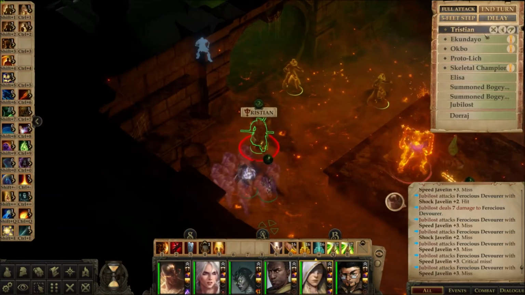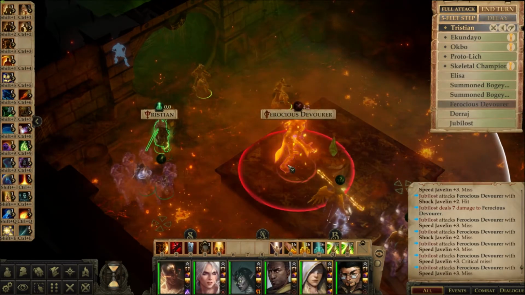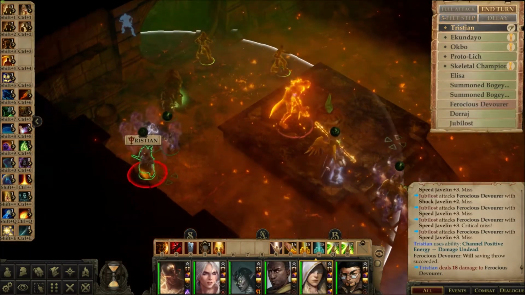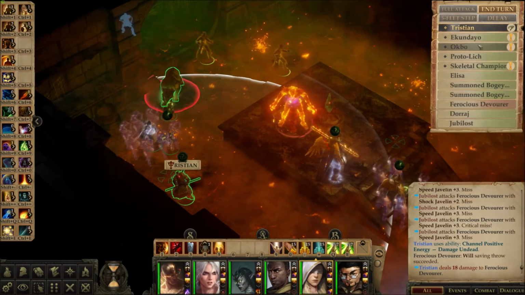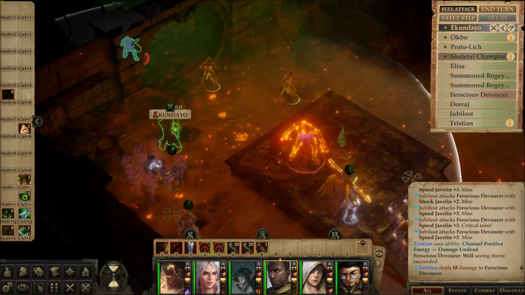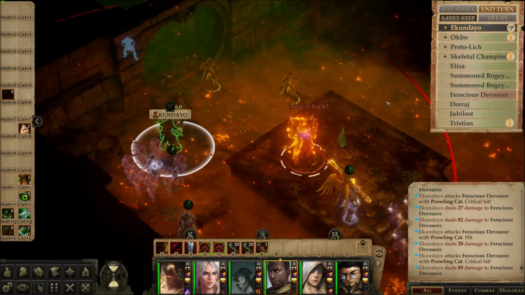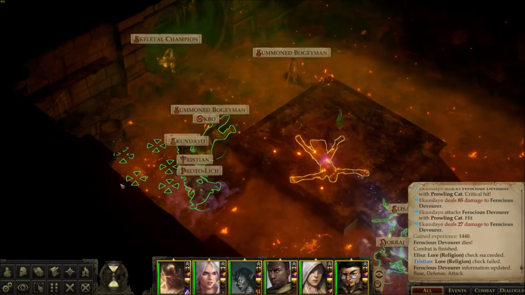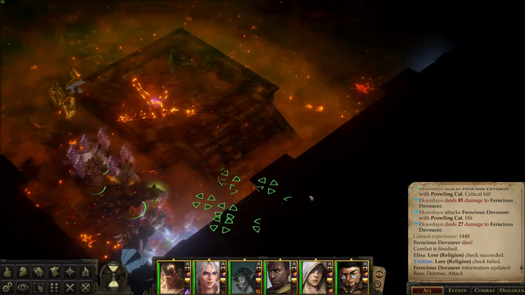That way, Tristan. Take damage, you bastard. How's he doing? Man, we barely scratched the surface of this guy. Ekandayo, on the other hand. Nowhere to run. That's some fun. No strike. Boom. Pow. Oh, all the damage. I love having those two guys on my team. Between Ekandayo and Jubilos, there's very few things that we can't accomplish for damage.